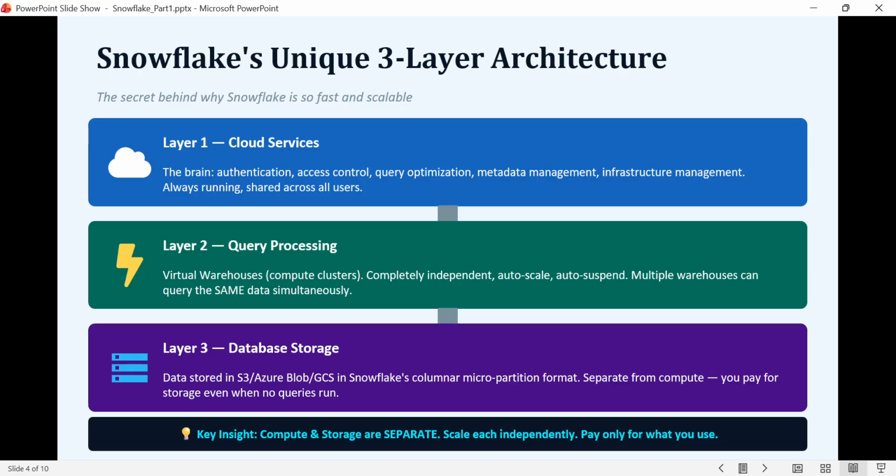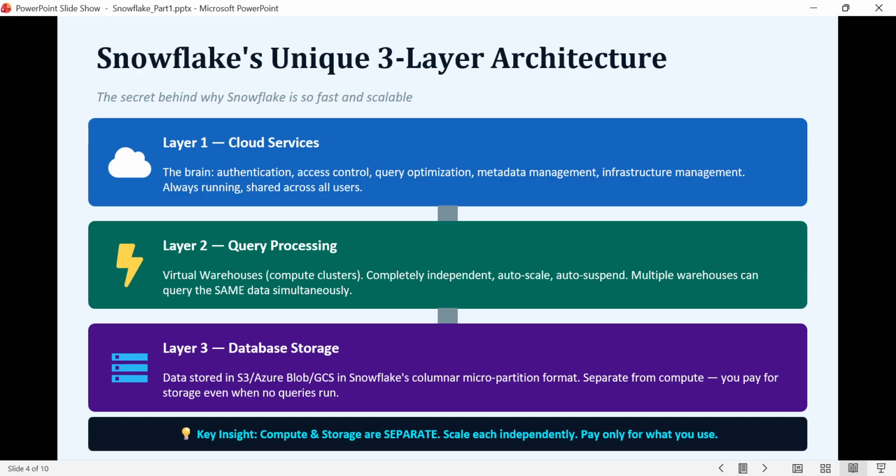Firstly, you can have multiple virtual warehouses all reading from the same data at the same time. Your business intelligence team's warehouse doesn't compete with your data science team's warehouse. Virtual warehouses auto suspend when not in use. No queries, no charges. They auto resume in seconds when you need them again.